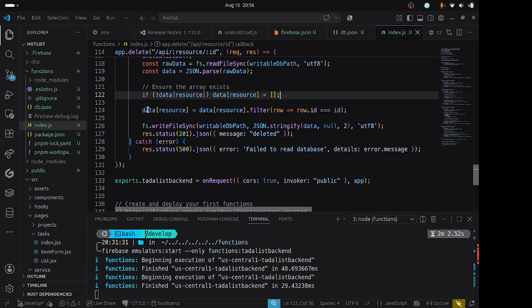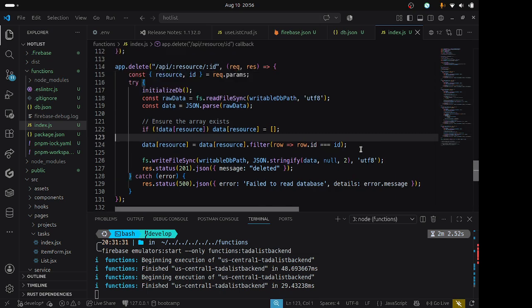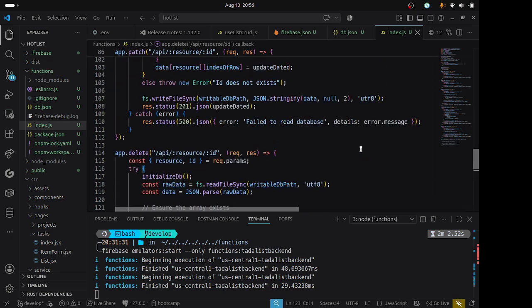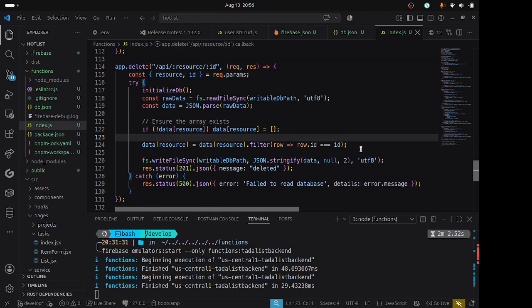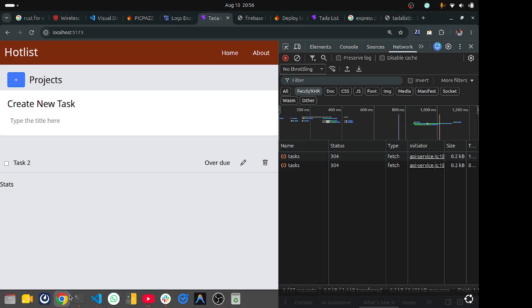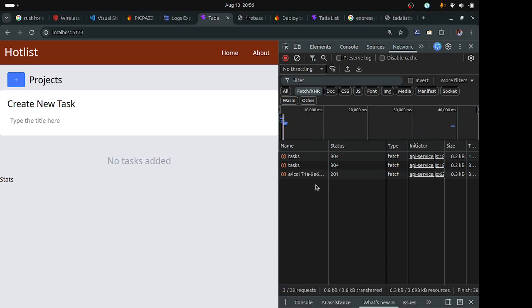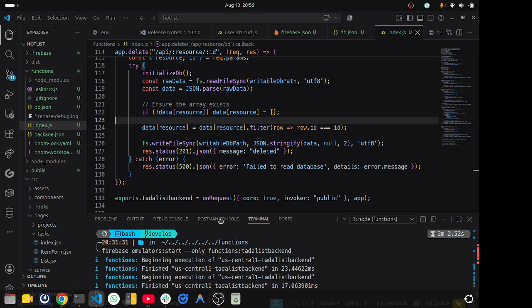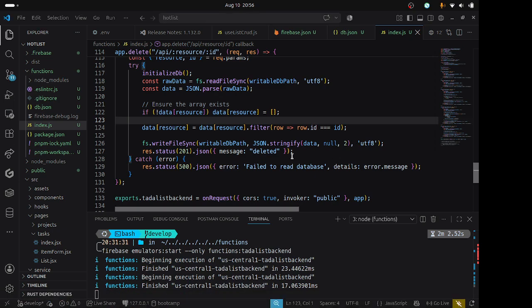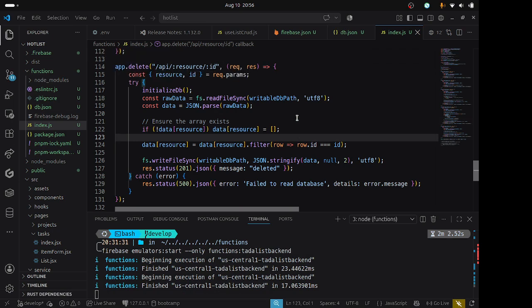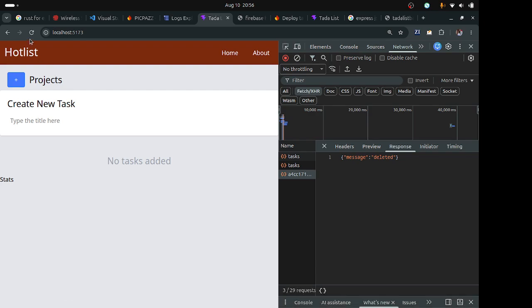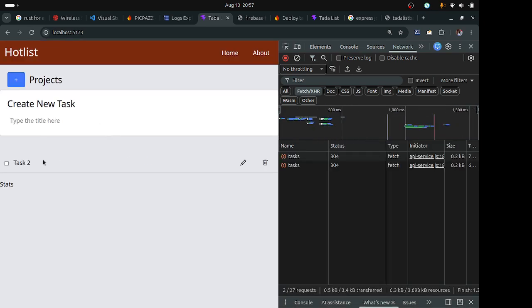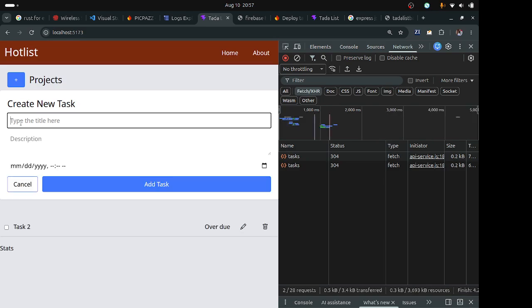Route is not happening. Try getting a message. Deleted. But if I refresh, I'm getting the thing that I deleted.